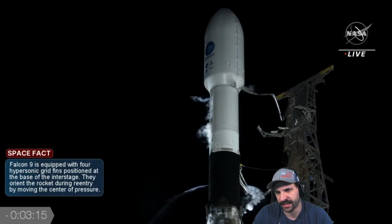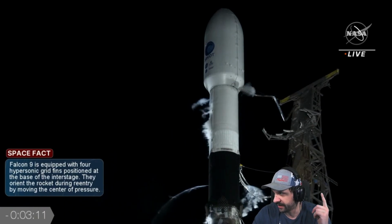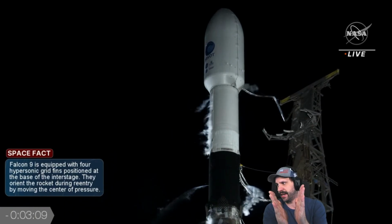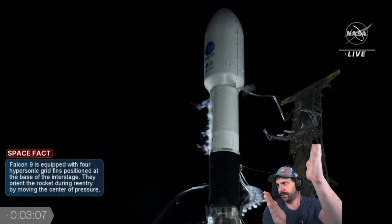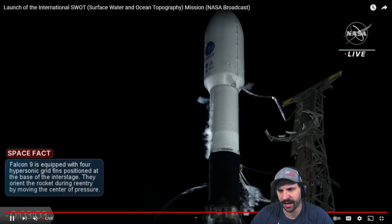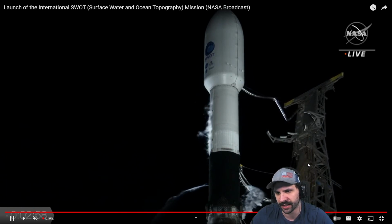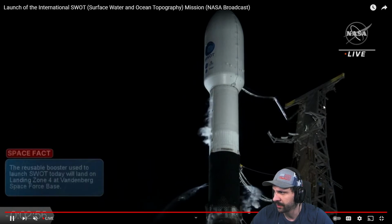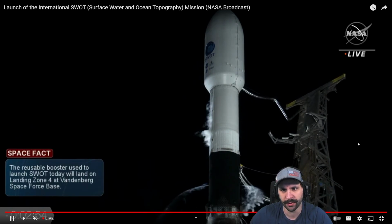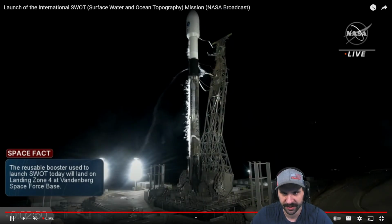That one is actually a retract style. So it'll just retract to 78 degrees, and then the rocket will launch, and it'll just sit there. If you're wondering about scale and want to understand how big this thing is, look at the ladder right there. That should give you a pretty good indication of how big it is. Falcon 9 is pretty gigantic here. See the ladder all the way up there?